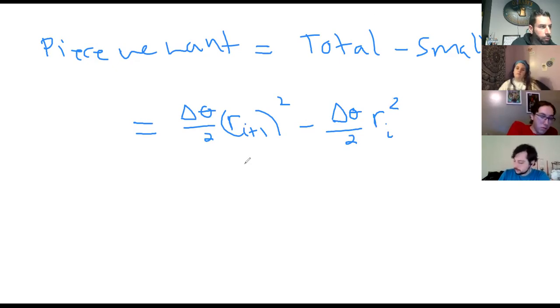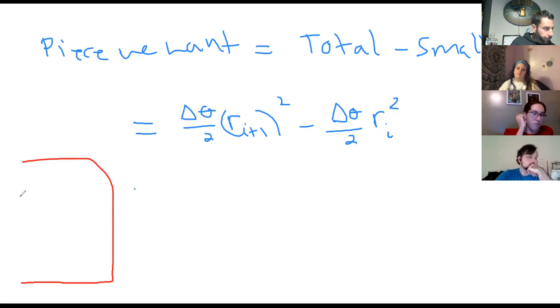Now let's do a little bit of algebra. Don't get frightened. If you look at this screen, you see a difference of squares. Remember back in high school, x squared minus y squared is x minus y times x plus y. So let me give a red box that reminds you of difference of squares.